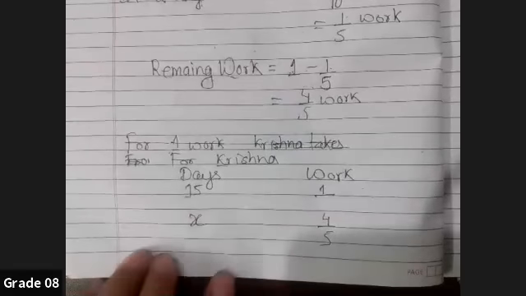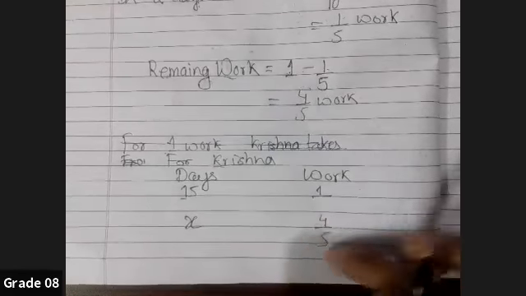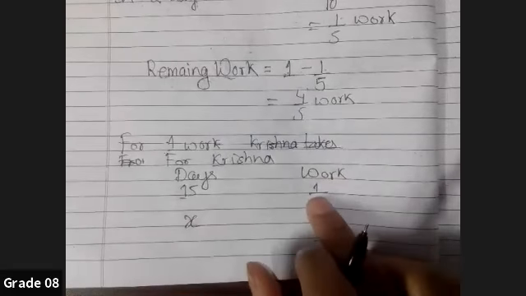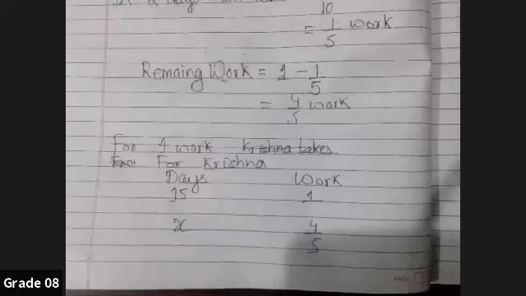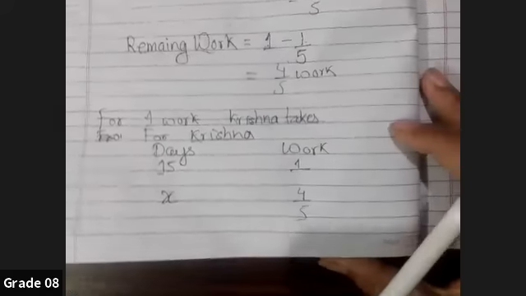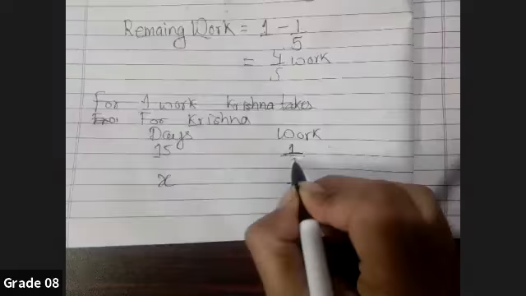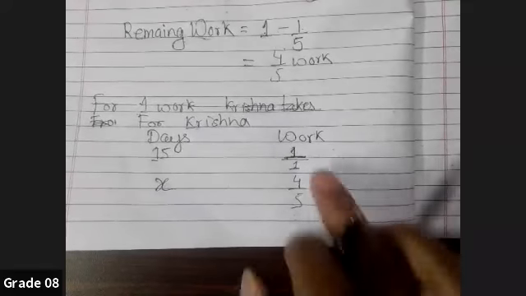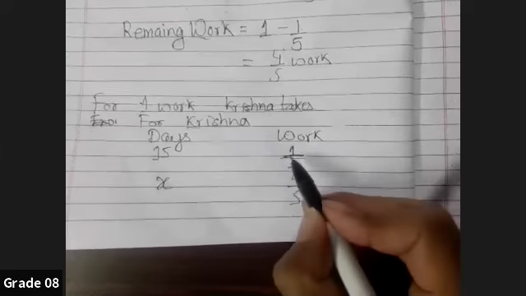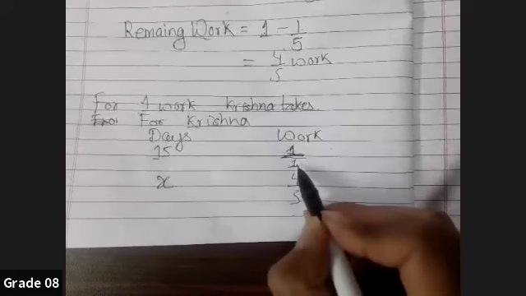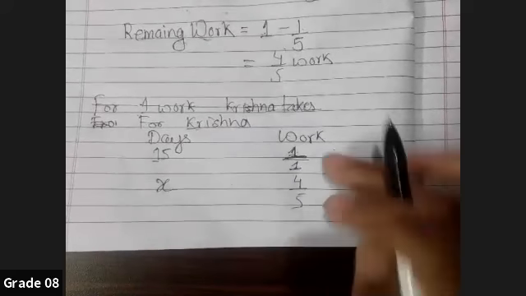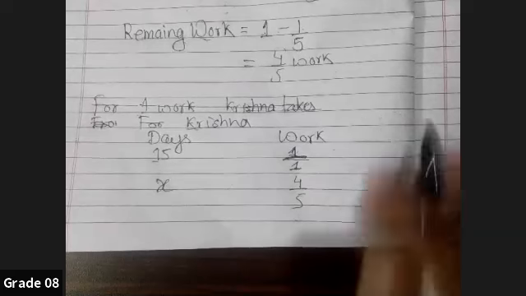And remember one thing, because this is a fraction, this side should also look like a fraction. So what can be done to make it look like a fraction? Can you tell me? x by 1, and 1 by 1. Let's make it look like a fraction so that there won't be any confusion. It's just a kind of illusion, but to reduce the confusion I'm making this also look like a fraction. So one by one, and here 4 by 5. So both look balanced.